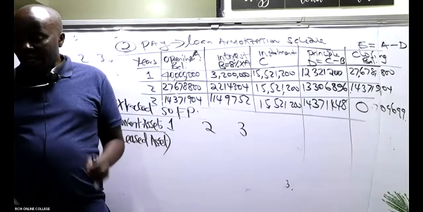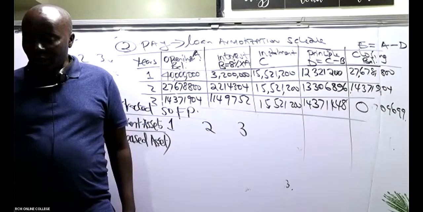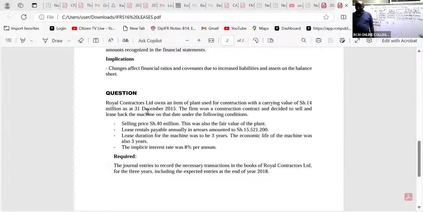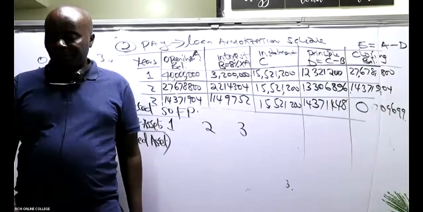Oh, here, nauliza, nigere kwa muulizo kwa juu. Hiyo gain on disposal imetoka wapi hapa? Thank you very much, Irene, for jumping in. So remember, tumeambiwa kwamba this thing was sold for 40 million, right? And yet it had a carrying amount of 14. Look at that gain. So 40 minus 14, which gave us 26.